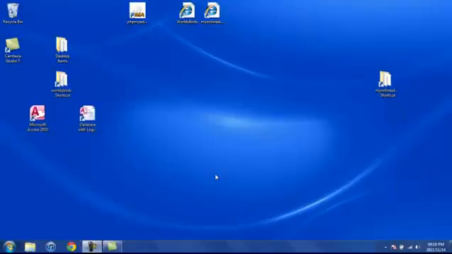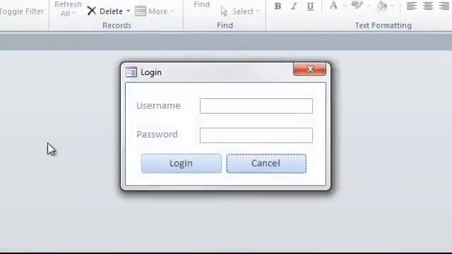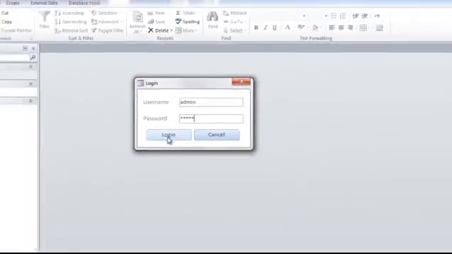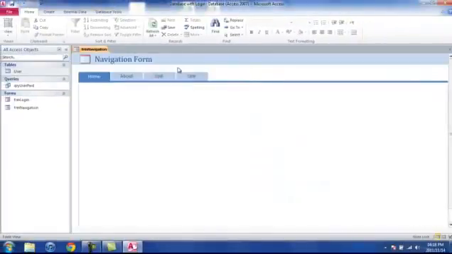Alright, so let's take a quick look at what the login form looks like. I haven't spent too much time on the cosmetics and making this thing look good. We really are going to focus for this tutorial on the functionality, on how it works behind the scenes, and really exploring the code behind the login authentication that we're going to do. So this is the login form, and I've got one user in my database, and I log in with that username, and then it takes me through into the rest of the application.